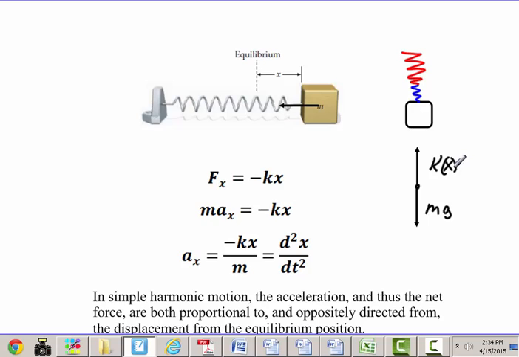So basically that means if you know the deflection and you know what mass is being applied, then you can find the value of k just by setting the summation of forces in the y direction equal to 0. Also, if we set force equal to mass times acceleration and set that equal to minus kx, divide both sides by mass, we find the acceleration is equal to minus kx divided by the mass, or the second derivative of your position equation with respect to time.